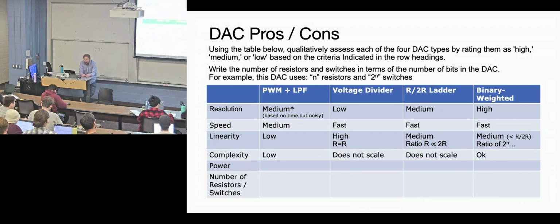Okay, how about power? What do we think from a power point of view? I figured when you have more resistors for the same number of bits, you're probably wasting more power. So I just ranked them in order of how many resistors I thought were used. I think the voltage divider has the most resistors going on, so that's the highest power, and then the next two resistor-style ones are medium, and the low pass filter is probably low power.